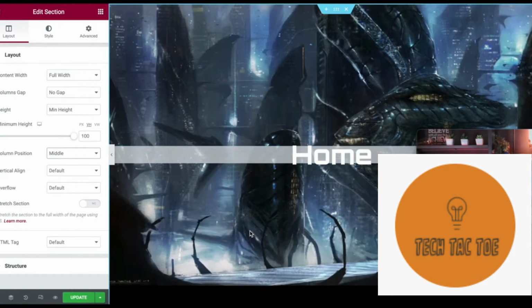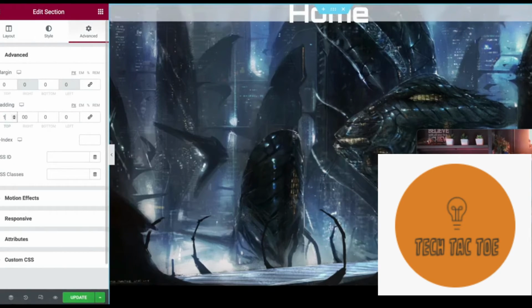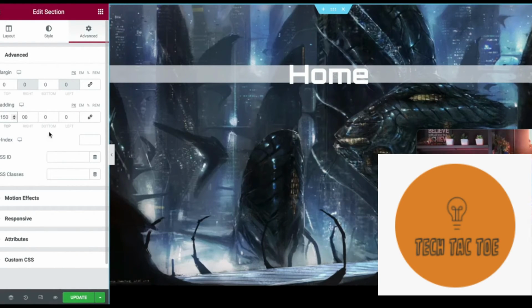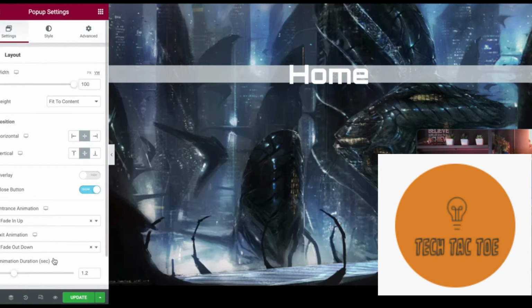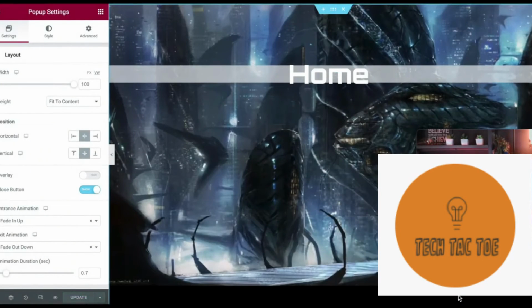Just a few more things we're going to do is, at the moment the wording or the hotspot sits in the middle of the screen. I'm going to move that up to be near the top, so it's going to go to our section, and we're going to make it a top. But we are going to put in some padding, so we'll put in about, I don't know, 150 roughly. That will do. We're just going to go to the entrance animation. I'm actually going to make it just a tad bit quicker because it is going to be a little bit slow. So it kind of comes up quite quickly and goes out of view as well. Okay, cool. That should be all we need to do now, just to test this out and show you how it's going to look and how it operates.